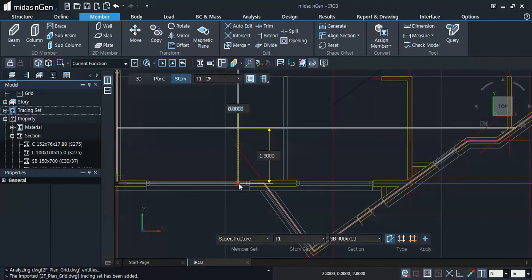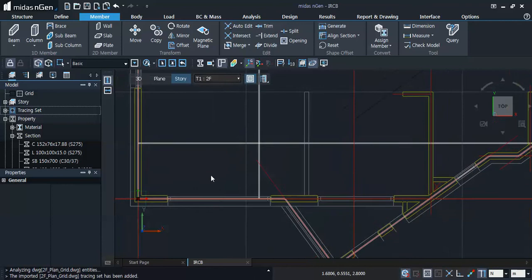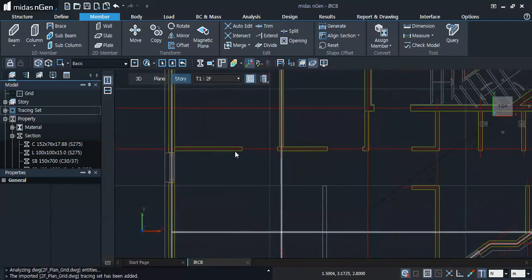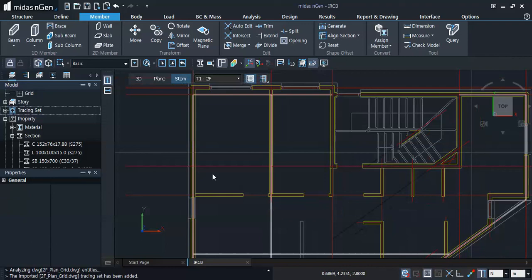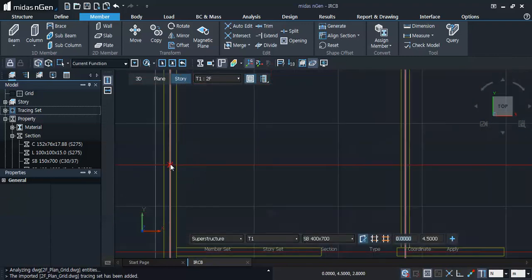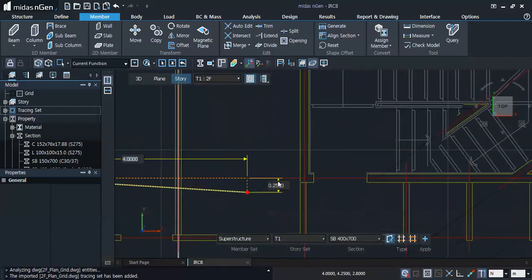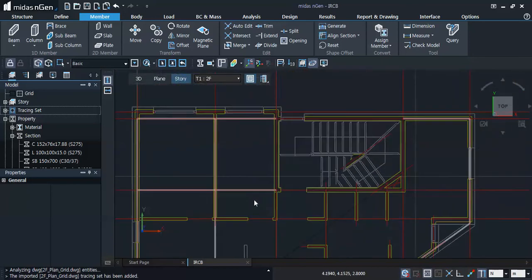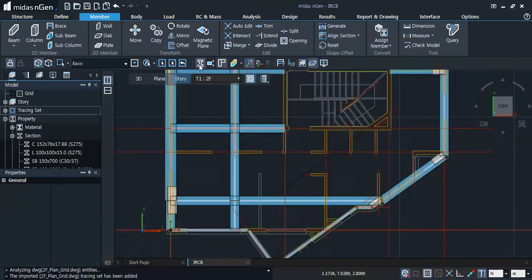Up to that point as well. And we will create another beam dito sa gitna, which is here. Only to that point. Let's check.